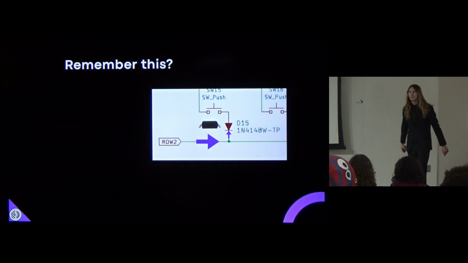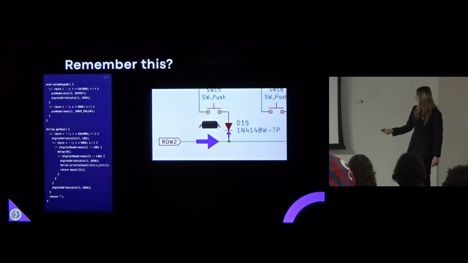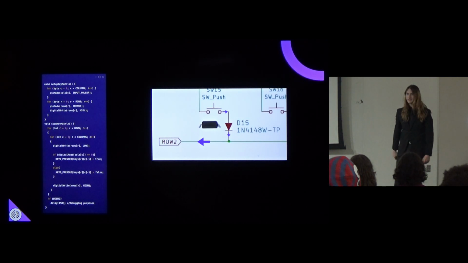My code, quite literally, was sending current in the wrong direction. It is the worst bug ever because it's in between software and hardware. So this is the original code. As you can see, it's writing a column to be low and then a row to be high. So fix that, a little bit of a refactor, and it works. So that was about 4 hours of my life I'll never get back.